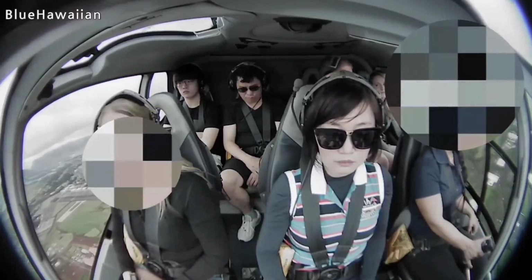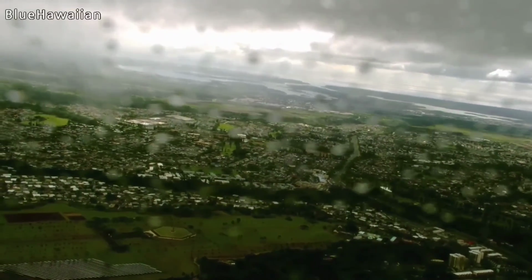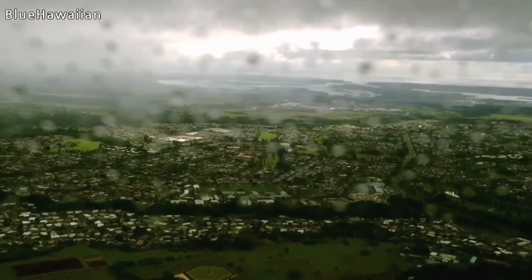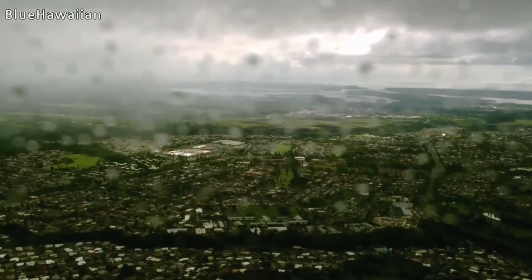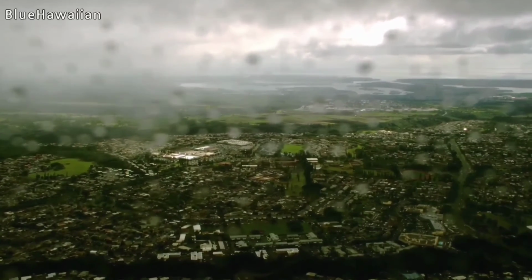When we land, please wait until the ground crew comes up to open the doors for you. Remember, they will always open and close the doors for you. Watch your head and your step. Proceed to the front of the helicopter. Wait for them in the coned area. They have to walk back with you.